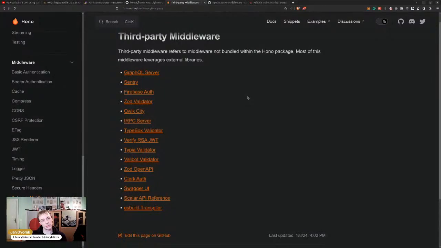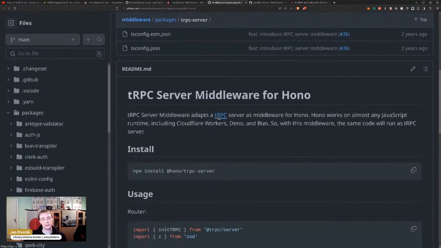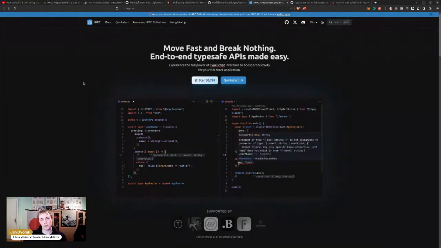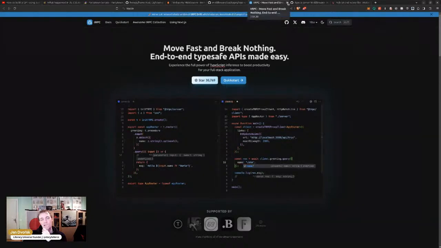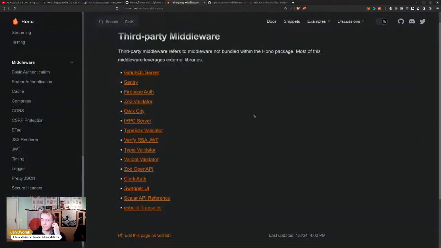So, there's also the tRPC server. What's tRPC here? This middleware adapts tRPC server as middleware for Hono. Okay, so let's type for Zod. It's just one more thing that you could add there.